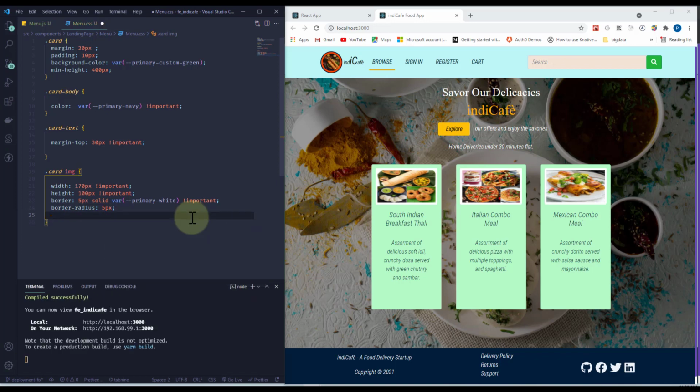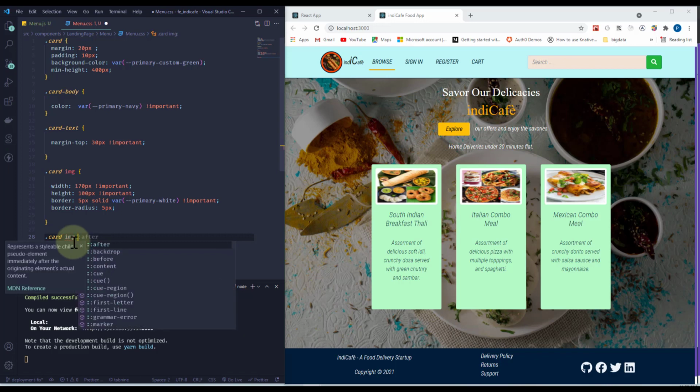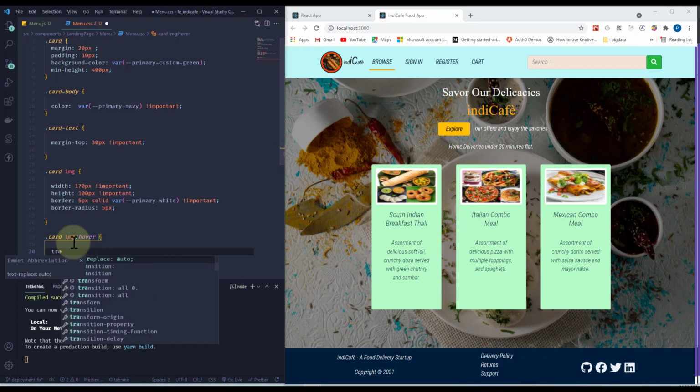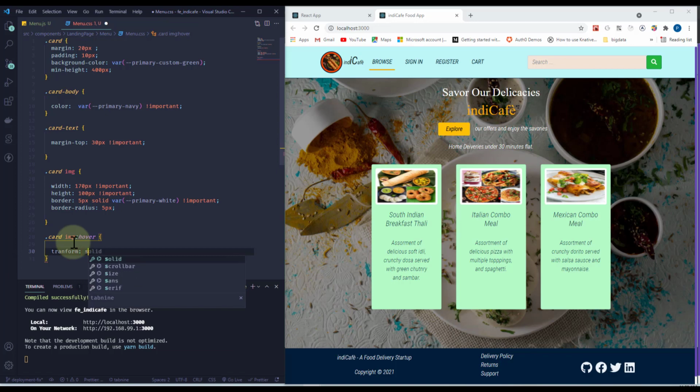Okay, looks better. We also want to make sure that we have a zoom in effect here. So what I'm going to do is have a hover effect here. I'm going to say car and car image and hover. All right, and what are we gonna have here? So I'm going to say a transform on hover. I want a transformation that's going to do a zoom in, and I'm going to say scale 1.1.